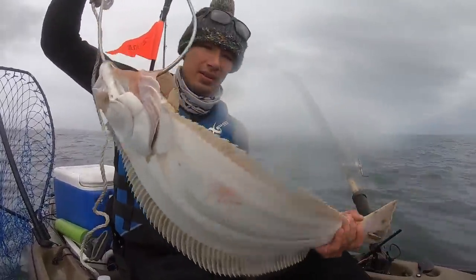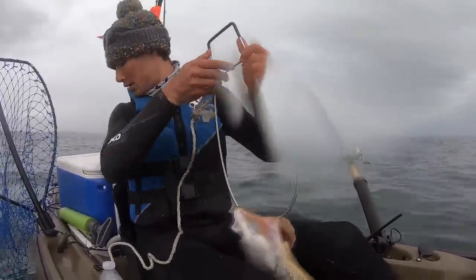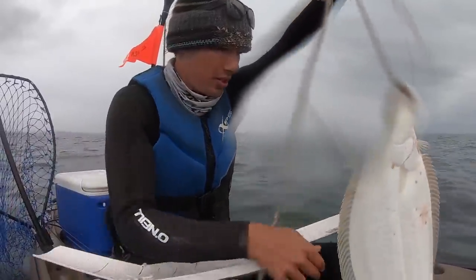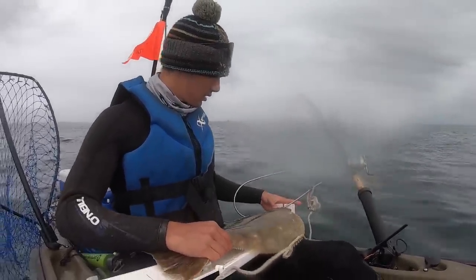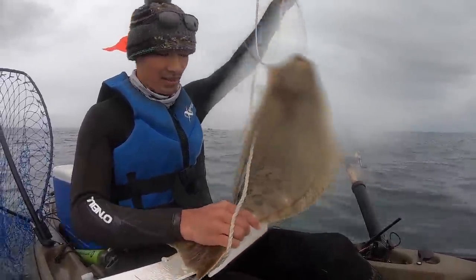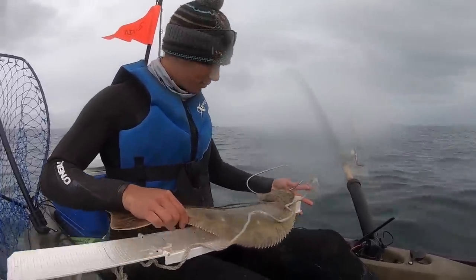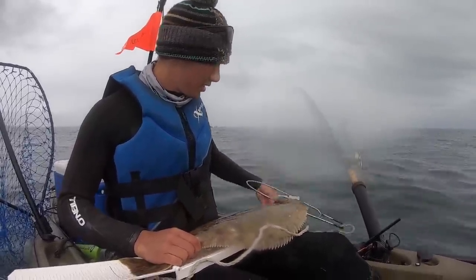All right, there you have it. There's our first halibut. Let's see how long he is. So here in California, minimum size is 22 inches. I think this one's probably like 24-ish. Let's see. Official measurement. Oh no, bigger than that. 28 inches. Bigger than I thought. I think it's because I caught that big one in the last video. For some reason, this one looks smaller. Let's measure again one more time. Yeah, 28 inches. Not a bad one.